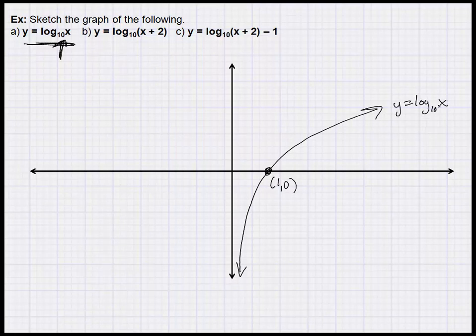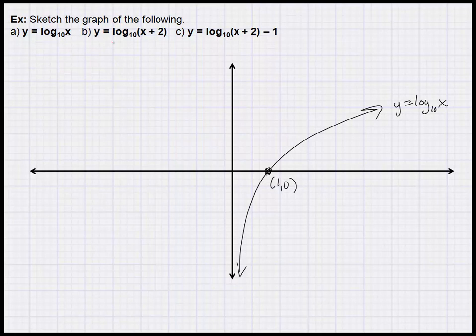Now remember, when it's base 10, I don't have to write that base. So you might see it as log x. Same thing for all these. I don't necessarily have to write the 10. You can, it's not wrong, but I don't have to write the 10 on either of them. It's assumed that there is a base 10 there. I just wrote it so that you clearly see what the base is and that the base is bigger than 1. Okay, so let's go to the next one.